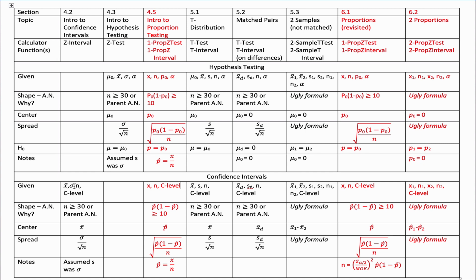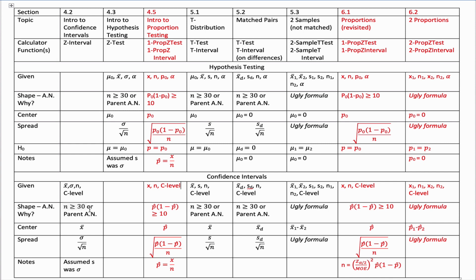But back at this point, we either had sigma, the population standard deviation, or we did this little assumption where really it was the sample standard deviation that was given, but let's just pretend that's the population standard deviation so that we can use this z interval, because this is the first time we had seen any of this stuff. And at this point, we justified why the shape was approximately normal. And there are two different ways we could get that normality, either because n, our sample size, was greater than or equal to 30. 30 is just kind of an arbitrarily large cutoff that your book uses. Or because the parent distribution was assumed to be approximately normal.